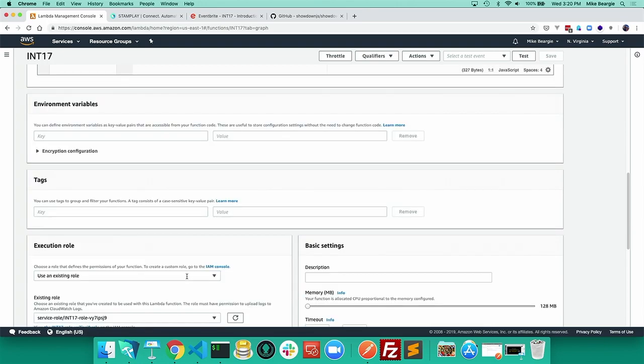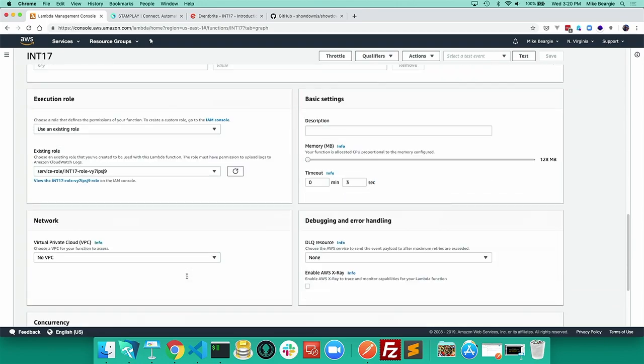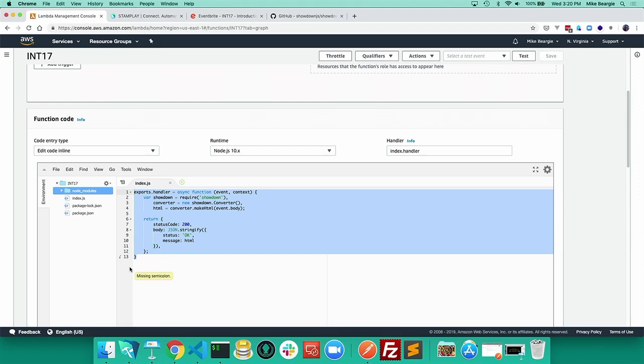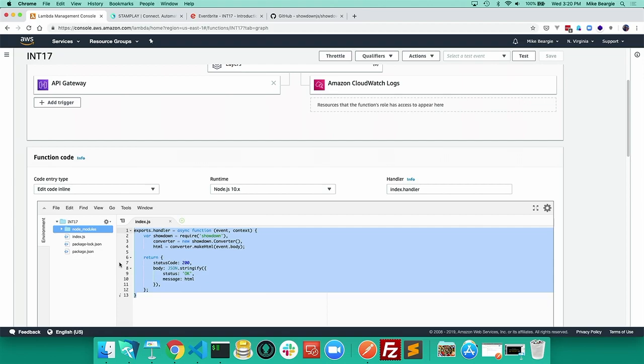So there are some other settings in here. I'm not going to dive into them in an hour. You could spend all day, an entire training series on how to use Lambda, but this is it. My microservice is now ready to go. So the first thing we want to do is make this testable. So to test it, we're going to use a program called Postman.